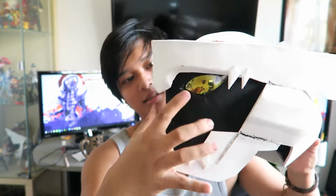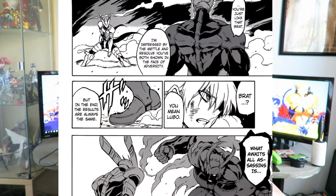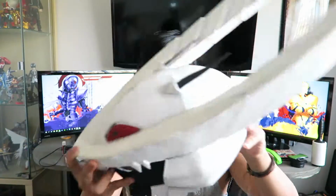I took another pair of glasses and tried the same thing, and it didn't work. So I'm like, damn, what am I going to do now? I don't have the same pair of anything. So I looked at both of them. When I take pictures, it's not like I have to turn my head or look straight at them. You see these horns? They're supposed to go outwards, not inwards like this. But what can I do? It's tough working with materials that don't want to cooperate with you. So I made do with what I had.